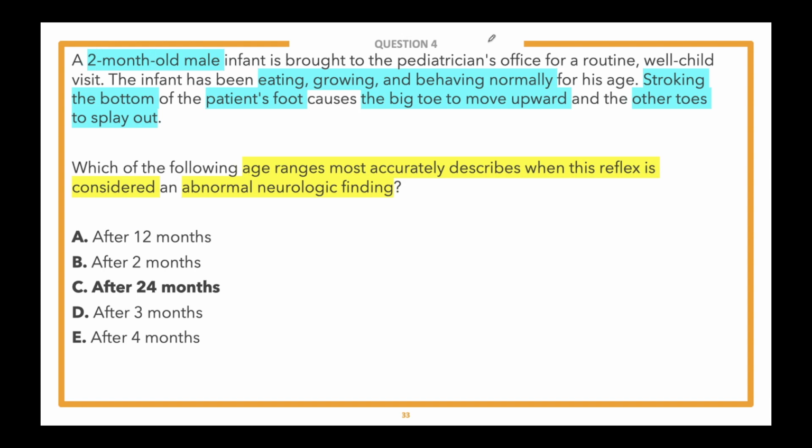There are some other primitive reflexes that we should know about: the Moro or startle reflex, the grasp reflex, and the rooting reflex. For a good majority of infants, the Babinski reflex does disappear by 12 months. However, it's not considered pathologic until it's present after 24 months. A lot of the studies show that after 24 months is when it's indicative of some underlying pathology, and the actual myelination is not complete until 2 years. So I think the confusion was that it often disappears by 12 months, but it's not considered abnormal or pathologic unless it persists after 24 months.